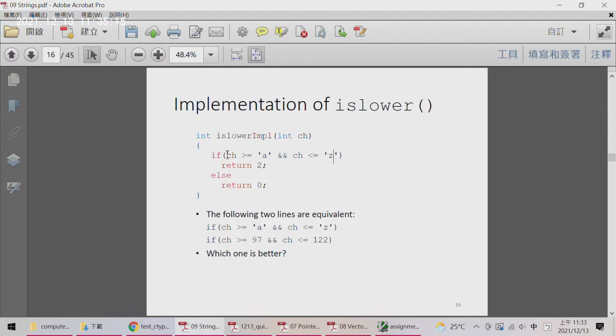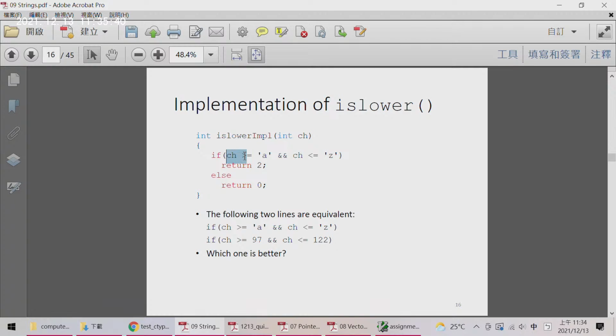So if the input character is greater than or equal to character A, character A corresponds to integer value 97.